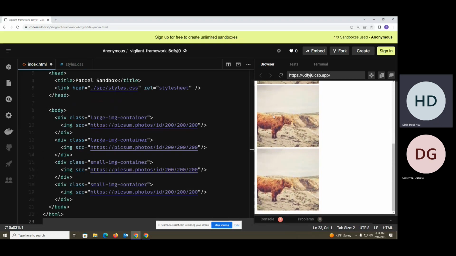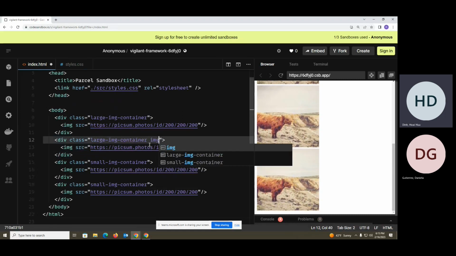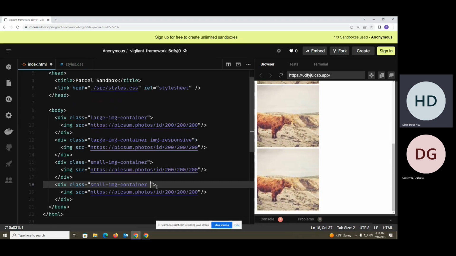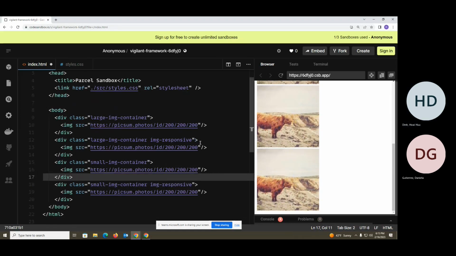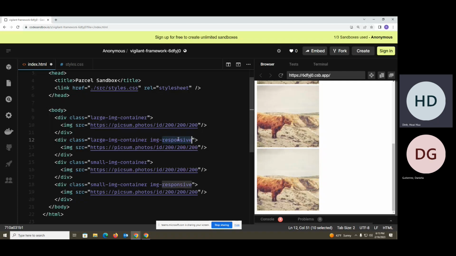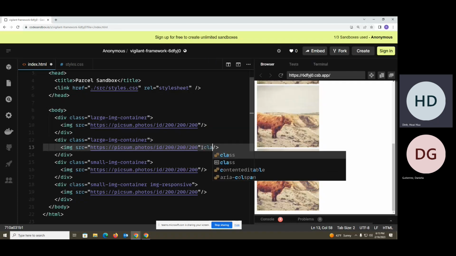Once you have that, on the 2nd and 4th image, so the image element, give it a class of img-responsive. We're going to make a responsive image. It's not a semantic thing per se, but more just a type of design. Don't really worry about it. No, sorry, don't give the divs the class name, give the images the class name. Good difference. So the 2nd and 4th image should have the class name of img-responsive.